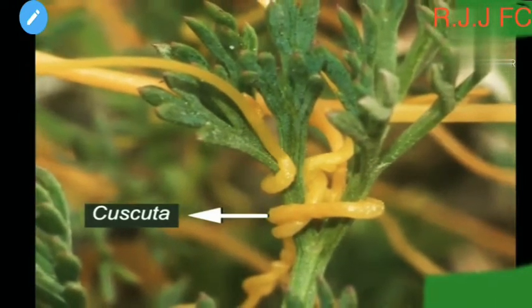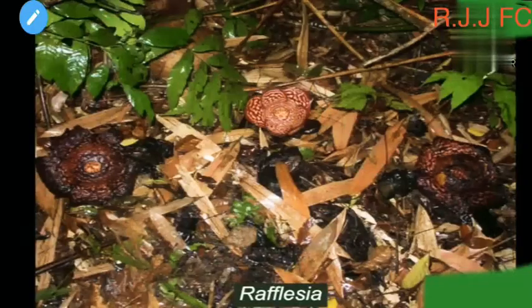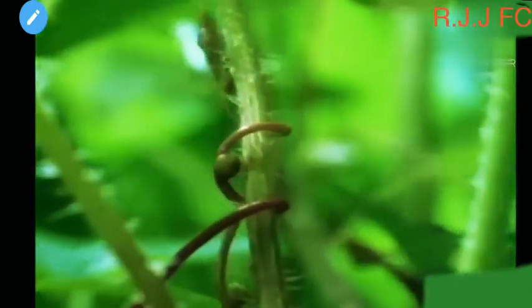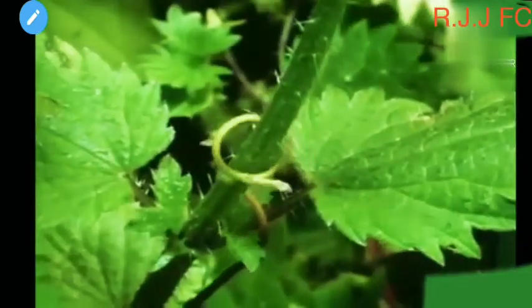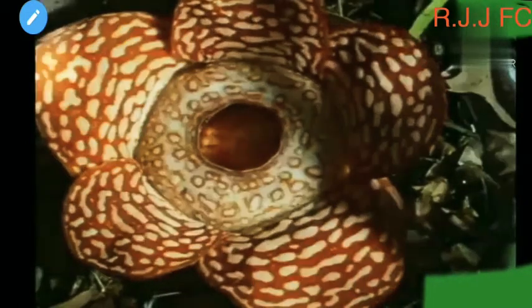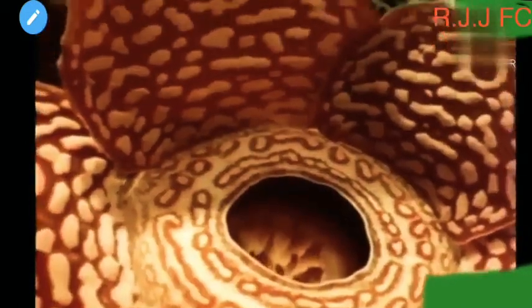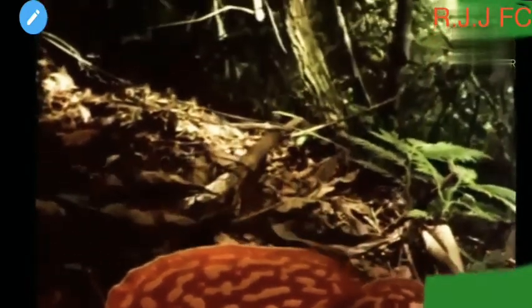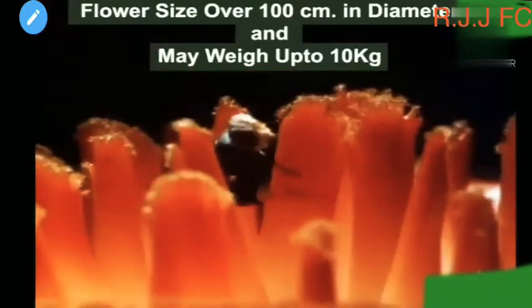Parasitic plants like Cuscuta and Rafflesia are heterotrophic plants which absorb nutrients from another green host plant. Cuscuta is a total stem parasite as its delicate thin stem twines around the stem of the host plant. On the other hand, Rafflesia is a total root parasite and grows directly on the roots of other plants such as fig. It has the world's largest flower.